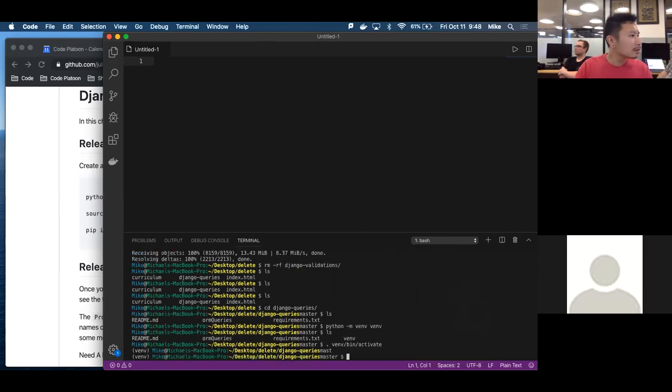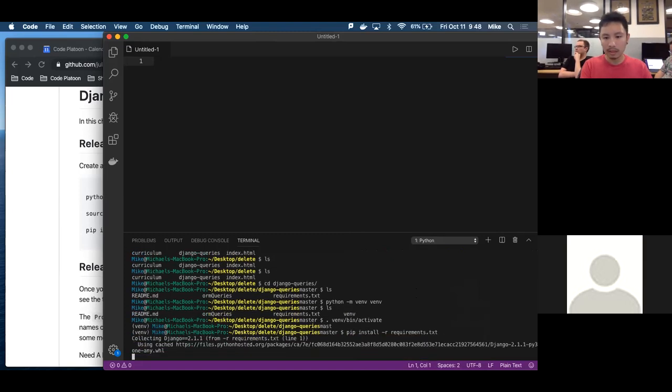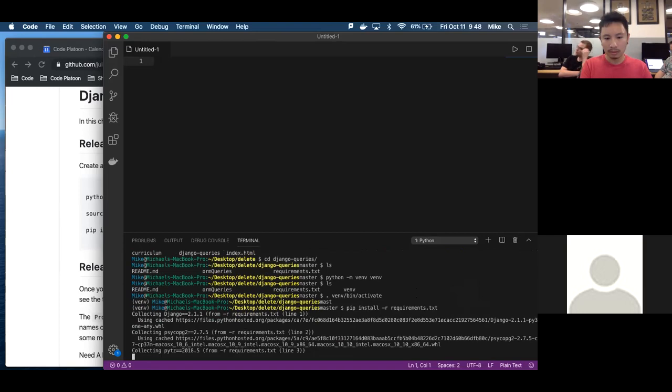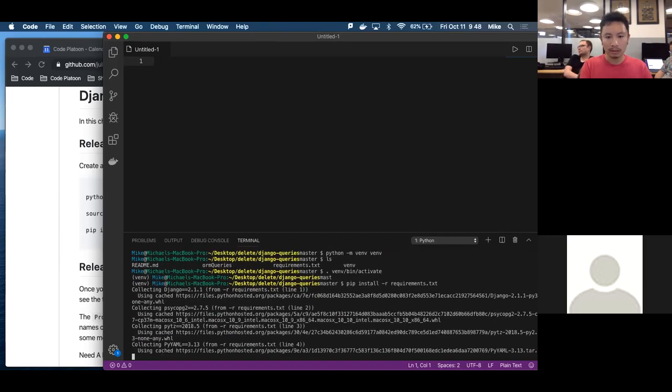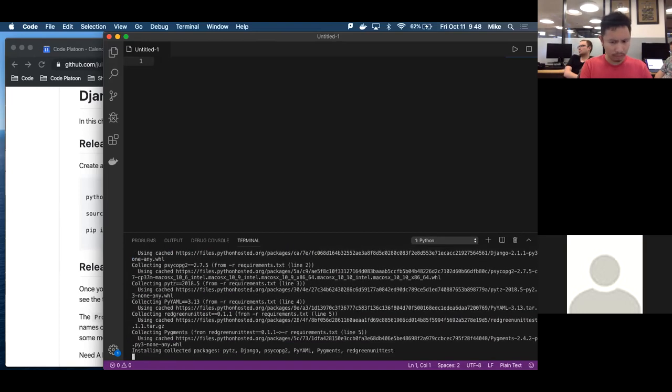All right, so let's go ahead and install our requirements. So pip install -r requirements. No, I didn't tab complete, but it looks like I didn't have a typo. Okay, installing.